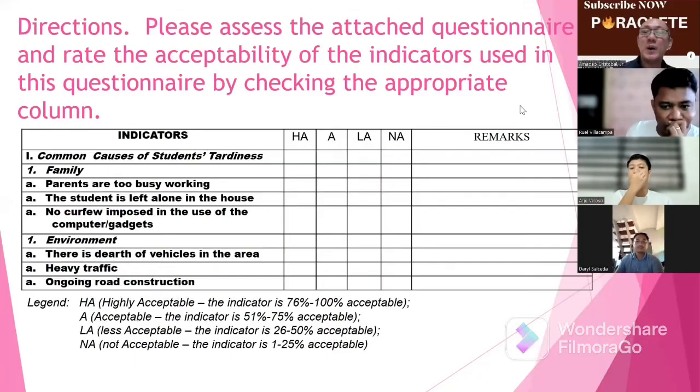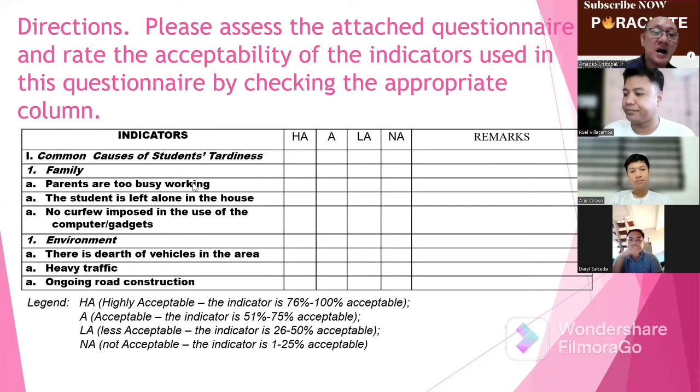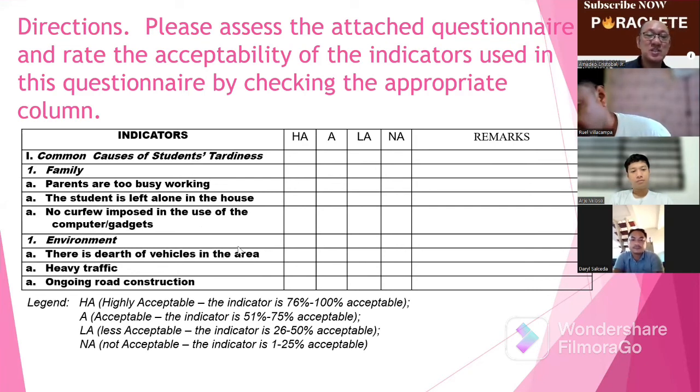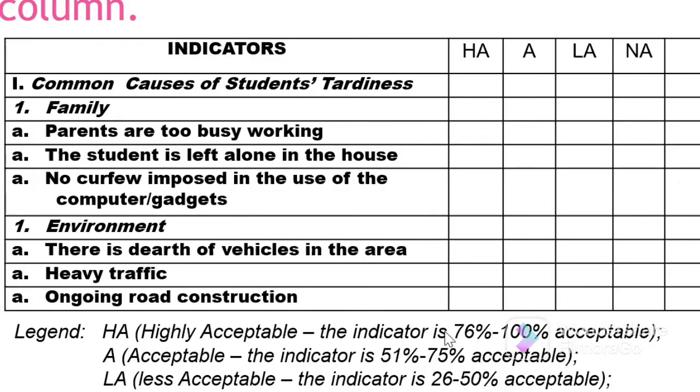So you use that. So what the expert will just do is to check if the major variable, the sub-variable, as well as the indicators especially are to be accepted and included in your instrument. So kung okay sa kanya, ilalagay niya lang highly acceptable, acceptable, less acceptable. Now, if you will find less acceptable, and especially not acceptable, may remarks na ilalagay diyan. And that will be now the basis of revising or enhancing your questionnaire until a final one is already produced out of it. So that's how validity is established.